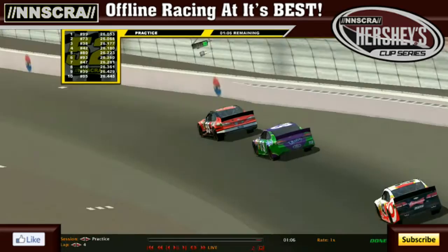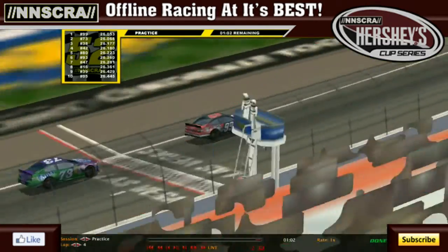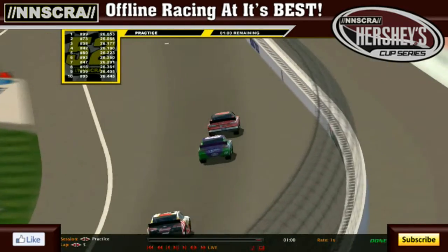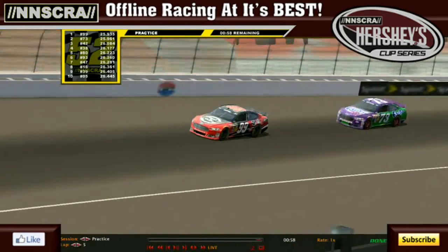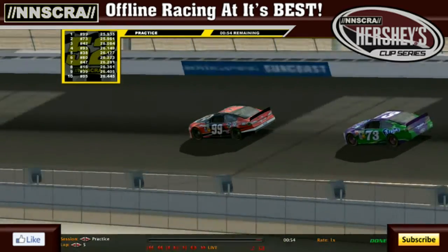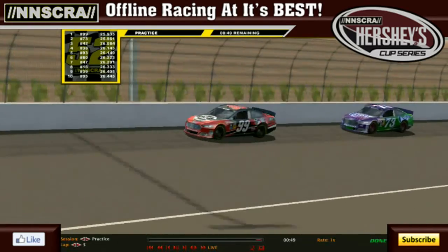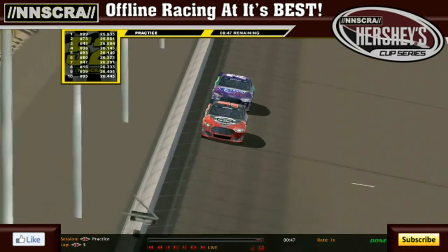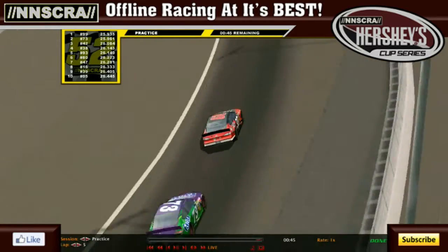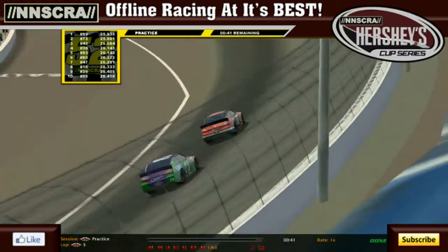So with Levi McIntire and Keith Batson, it looks like at this point we may have a veteran-rookie front row for the 3rd straight week. At Daytona, it was Joshua Michaels and rookie James McLeod making up row 1. At Rockingham UK, it was James Qualls and rookie Joe Rockingham making up row 1. And right now, it's looking like Levi McIntire and Keith Batson will carry on that tradition.